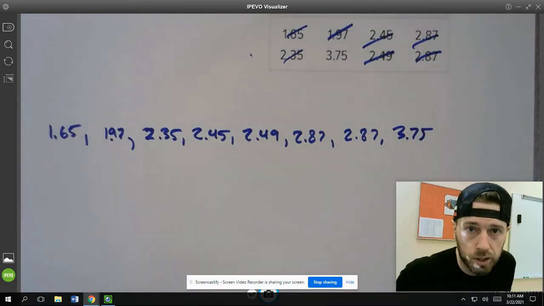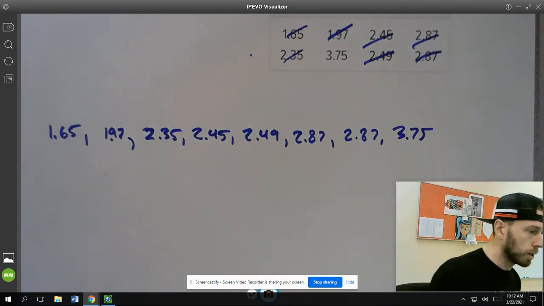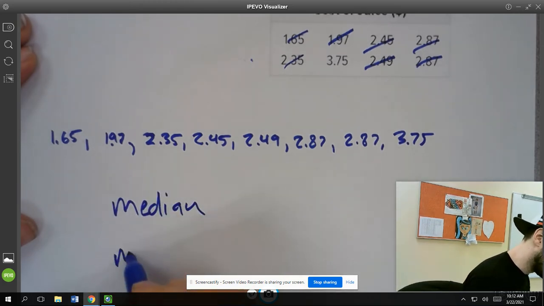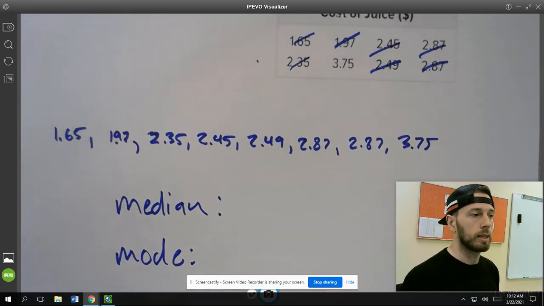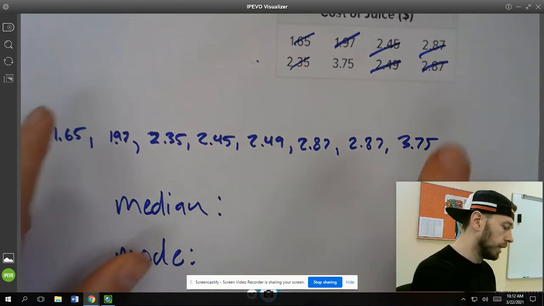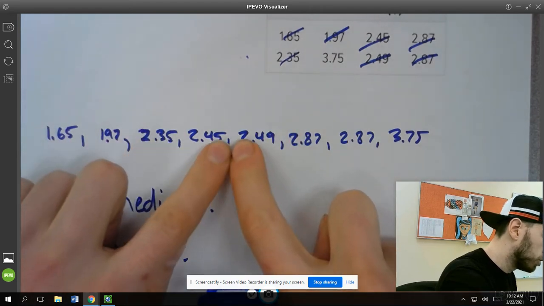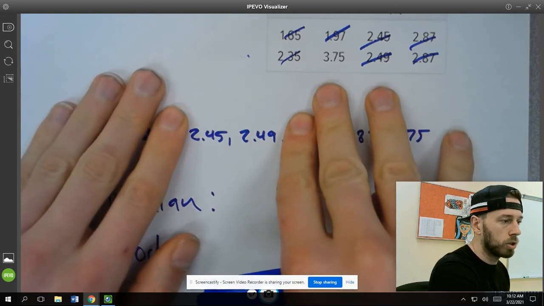It should not frustrate you because you're allowed to use a calculator on this stuff. Please do. It makes it so much easier. But let's just focus on median and mode again because these are the new ones for today. Remember, the median is the middle number in the set of data. Tell me what the middle number is. Well, if we start working our way into the middle, we would find out that there are 2 numbers in the middle, right? There is nothing directly in the middle, but there are 2.